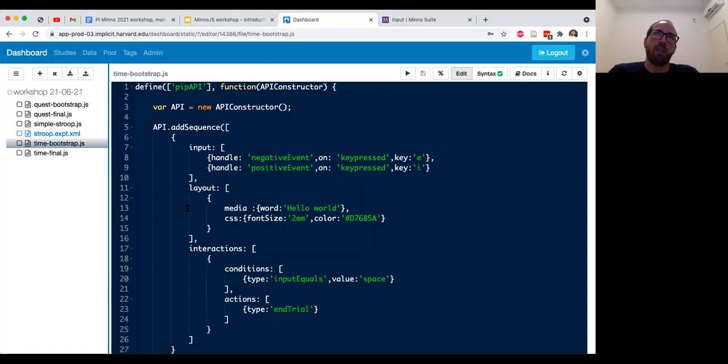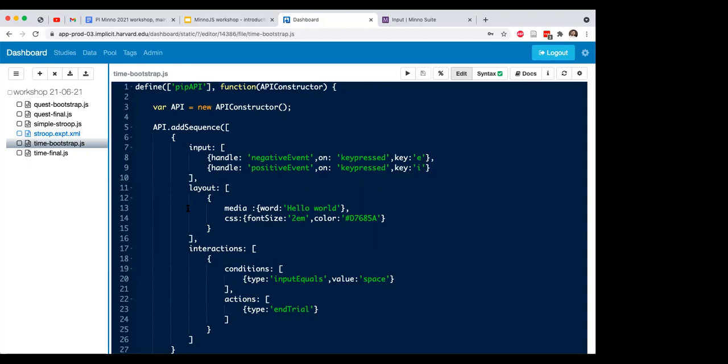The way I think about it is that I don't care if it's E or I. I care that it signifies a negative or positive event. Maybe in a different situation, I'd call it right event and left event. Depends on the context, really. So negative and positive here represent the meaning of pressing E or I, and not the fact that you've pressed E or I. Exactly.